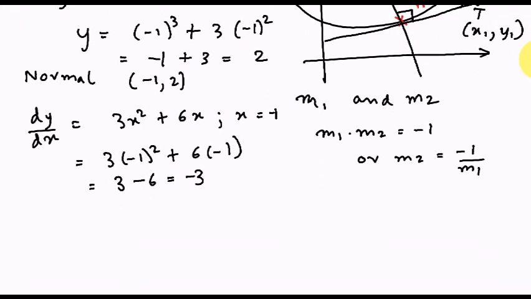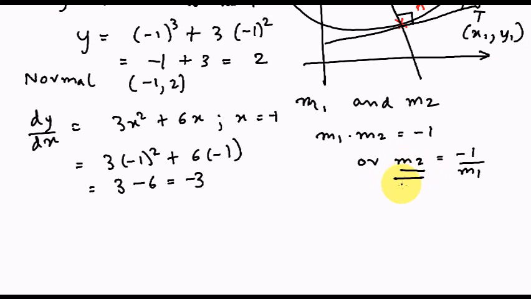But this is a normal. And so, the slope of the normal would be given by, if m2 is the slope of the normal, is given by minus 1 divided by the slope of the tangent. So, let's call slope of the normal m here. It's given by minus 1 divided by the slope of the tangent, which is minus 3. So, it's 1 over 3. So, we right now know that the normal has a slope of 1 over 3 and passes through the point minus 1 comma 2, which was given over here.